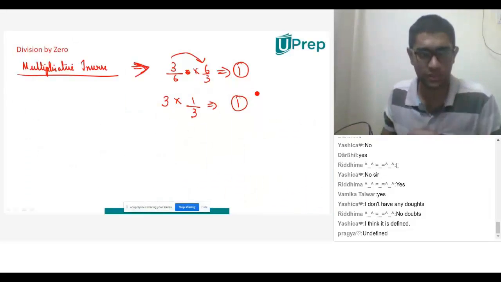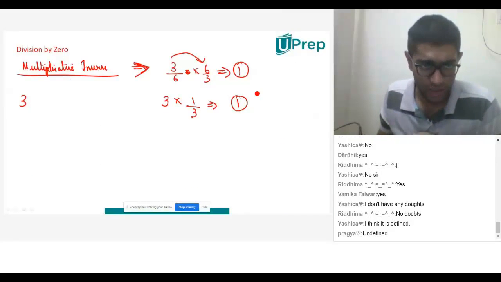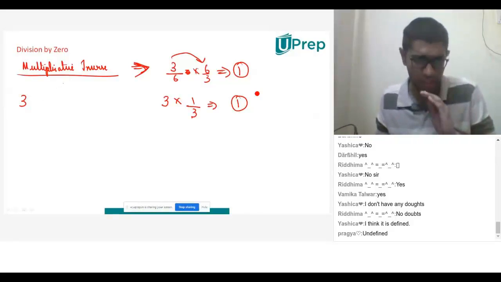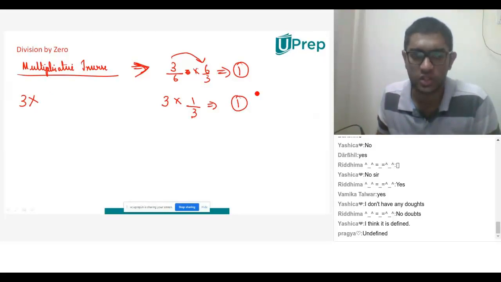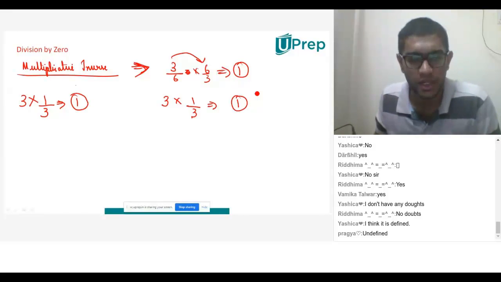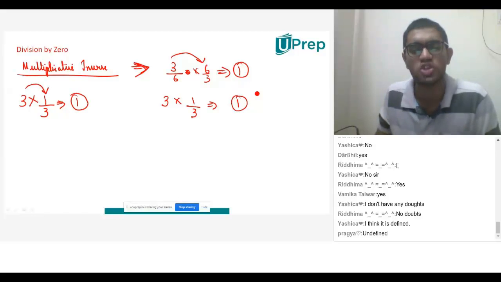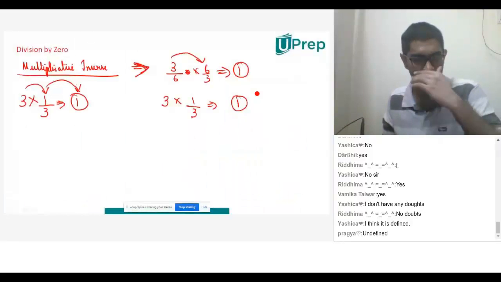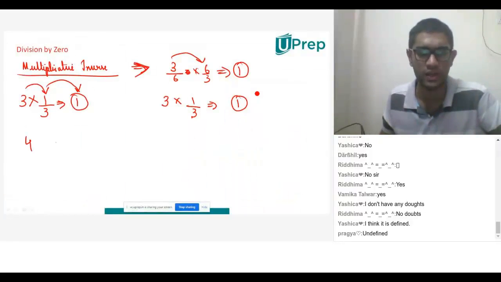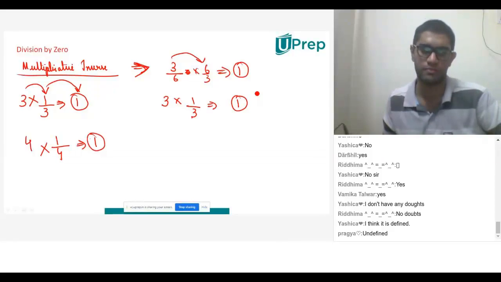Yashika, you have a doubt? Listen. There is a number 3. What is the multiplicative inverse? What is the inverse, the ulta? That means the reciprocal. 3 is in the numerator, it has to go into the denominator: 1 by 3. What is 3 into 1 by 3? 1. The multiplicative inverse of a number is that number which on multiplying gives you 1. Is it clear now? Any doubt? For example, 4. What is the multiplicative inverse? 1 by 4. Why? Because on multiplying 4 into 1 by 4, you get 1.